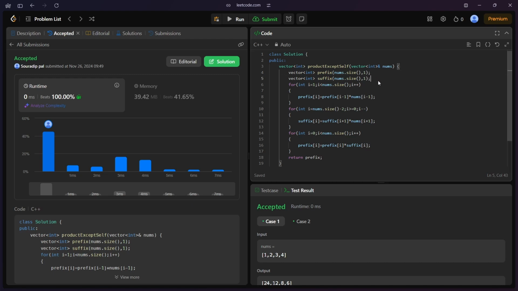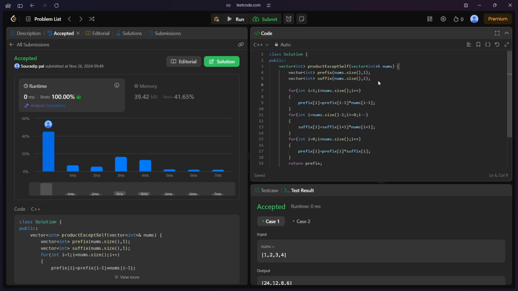Also, for the alternate approach I am talking about, you can create another vector ans. Yes, we can do it like this.